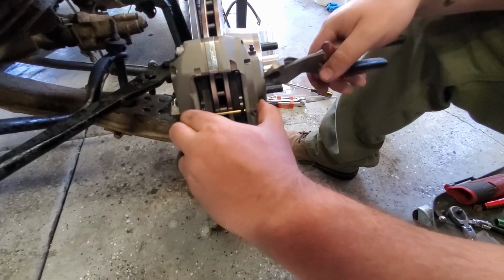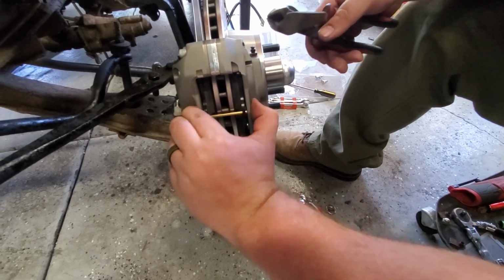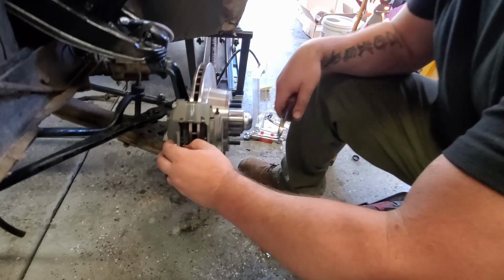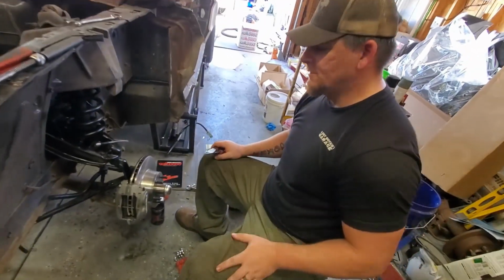Fun fact, when you get brake fluid all over your goddamn fingers, everything is so slippery. So slippery. And bam! Aren't those pretty?